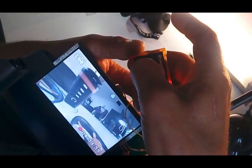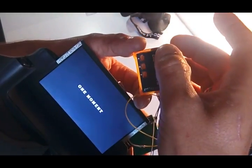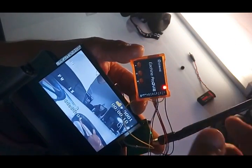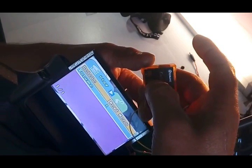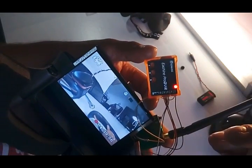If you want to preview your recordings, you press this button here on the side for 3 seconds and you'll enter the preview menu. You can choose on the different arrows if you have more than one video, and then you press on the center to press play. As you can see, that's the video that we just recorded. If you want to delete it, just stop the record, stop the playback, and then keep pressing the middle button until it opens a different menu. Delete, press again, single, and it's clear, no image. Press for 3 seconds again, and you'll go back to the recording menu.